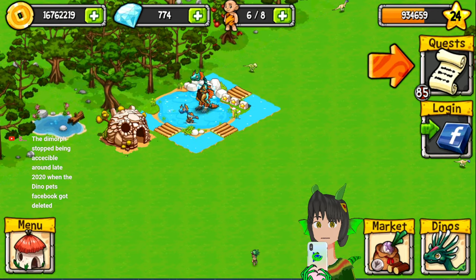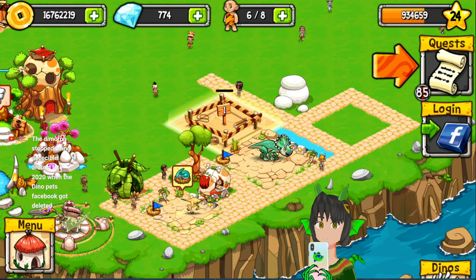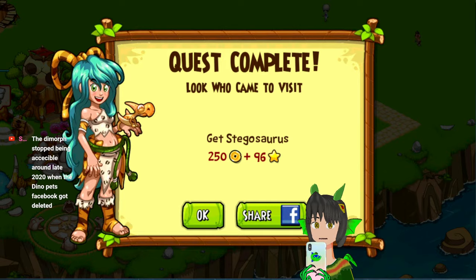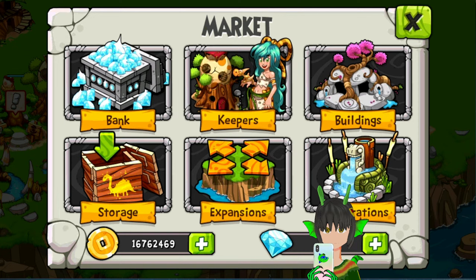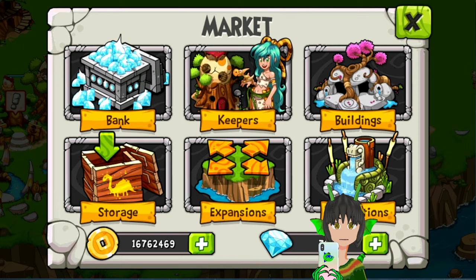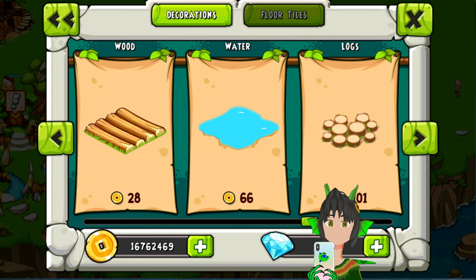Okay. So let's... What are you? Oh, it's a Stegosaurus. Okay. Look who came to visit. So, do we have any desert decorations that look nice? The Dimorph stopped being accessible around late 2020. God damn it! That's so stupid because now we have one creature we'll never get. It's the one creature we will never get, even with infinite resources.